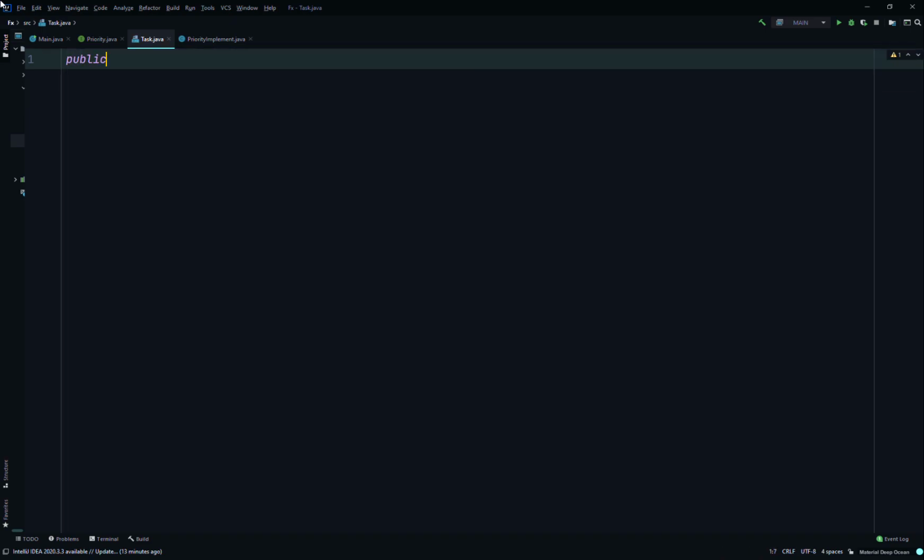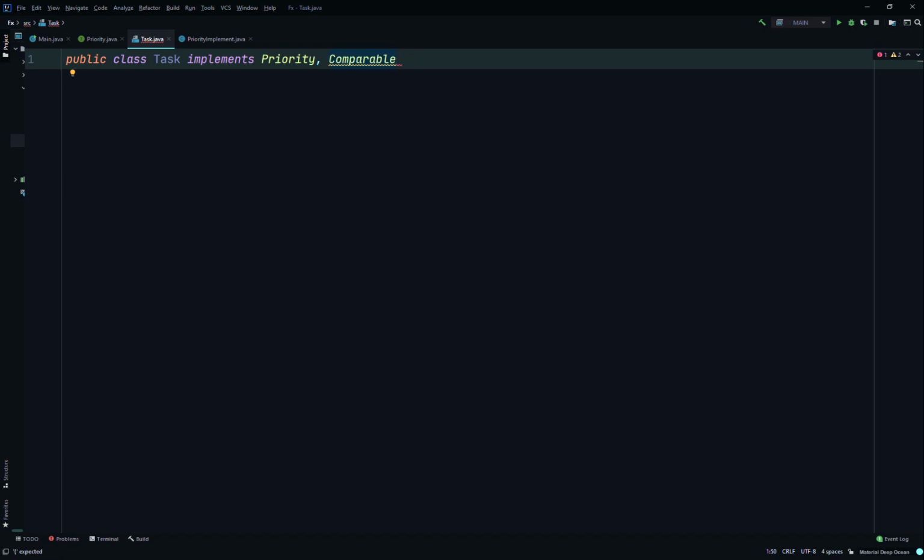So I've already created it, so just public class Task implements, and then we'll implement two interfaces. So in this class we're implementing two interfaces. We're going to implement Priority and Comparable. This time without a generic type, so there's no type here, like an object.